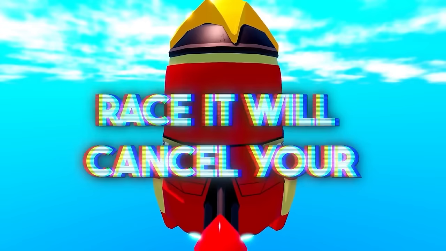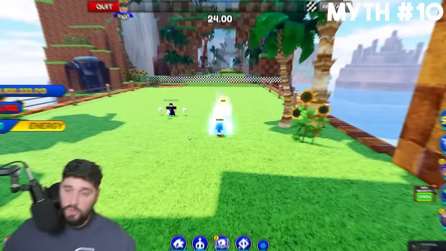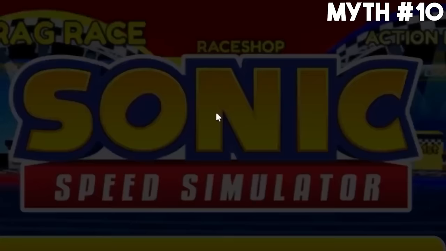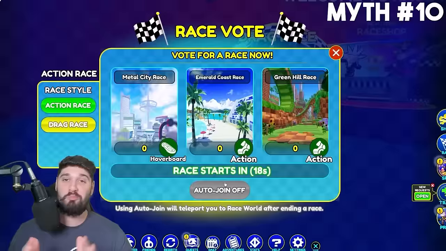Here's the next myth. If you manually quit out of a race, it will cancel your auto join. All right, here we go. So I've turned on my auto joins and we're going to pick whatever race. It doesn't really matter. Good news is this one's going to be quick to test. So we're going to go up here and press quit. All right, we have quit the race. And what happens? Let's check the race. Yep, auto join is officially off. No more accidentally getting thrusted into races while you're recording YouTube videos. All right, maybe that's just a me problem. But the myth is confirmed.